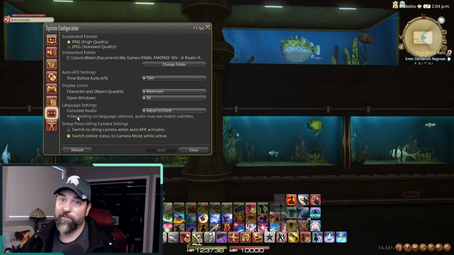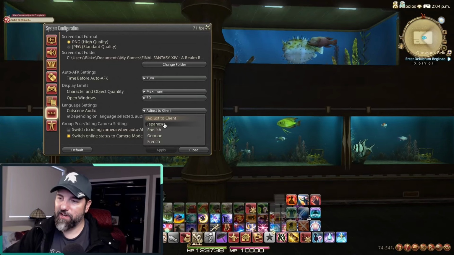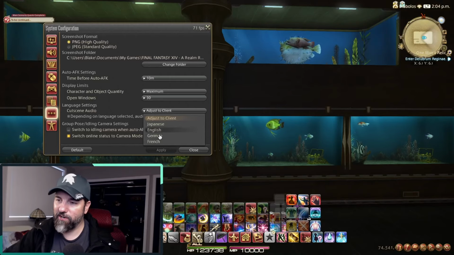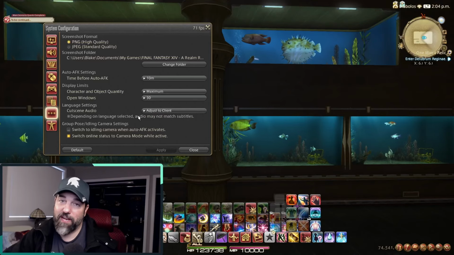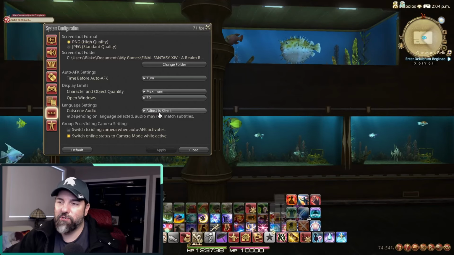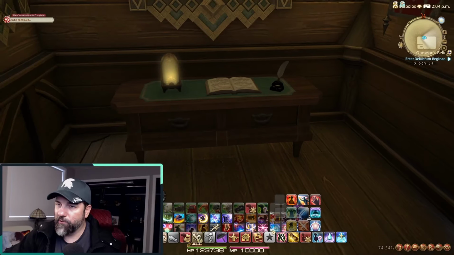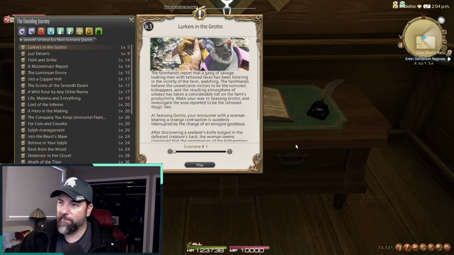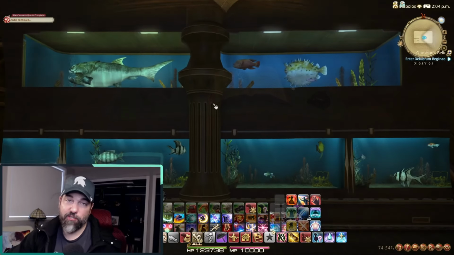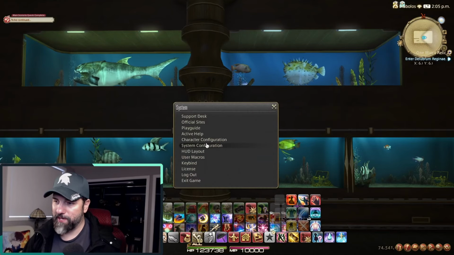So cutscene audio, if you want to hear the original Japanese version of any of the cutscenes, you can change that here, or you can hear it in German or French, which might be fun. I've not changed that, but a way I guess you could use this is if you have one of the movie players. Right here I've got one of the cutscene players that you can get as a housing item, and this allows me to play any of the old cutscenes, and you could go in there and change that if you wanted to experience the original Japanese version, which could be kind of fun.